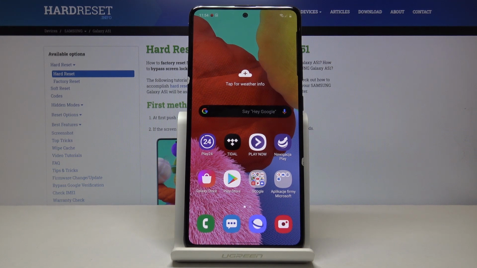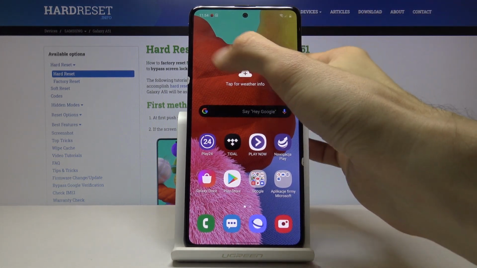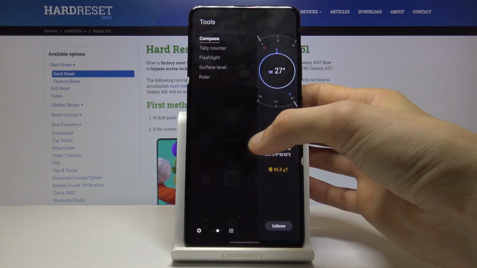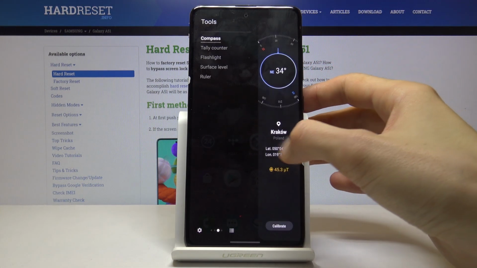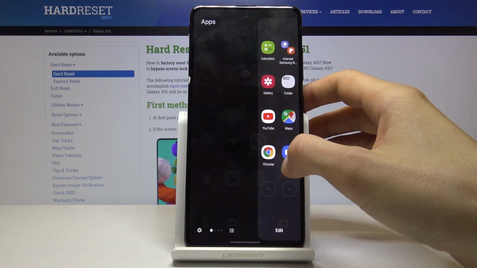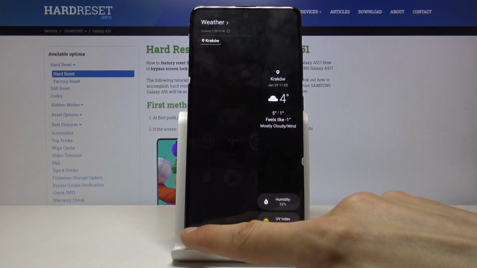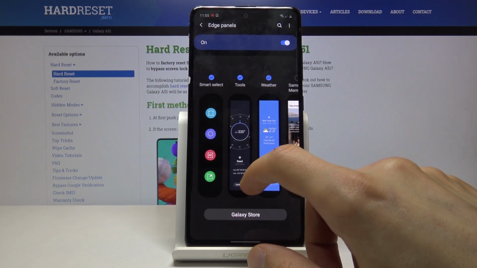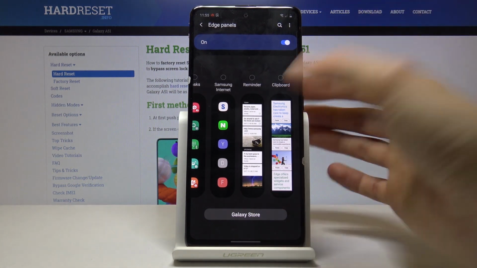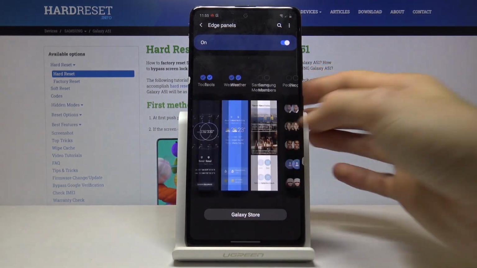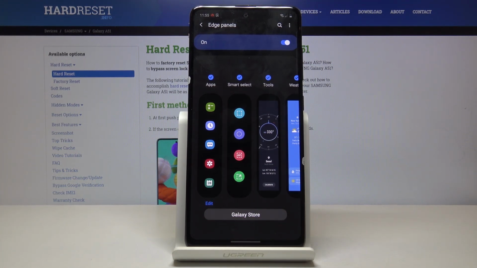Now moving on, we're gonna go into the Edge panel, which is this. I don't know if you can see it, but there's a bar right here. Now this is the Edge panel, and if you swipe on it, you'll extend it, and from here we have several Edge panels that you can go through. You can customize them. As you see right now, I have set to have weather, compass, some screenshot widgets, and just an app widget right here. And if you want to have additional ones, you can tap on the settings right here, and it goes to the Edge panel where you have the option to toggle all of them on and off. You can also scroll and see that there is a bunch more. You have reminders, clipboards, Samsung Internet, tasks, people and stuff like that. And if you want to go a little bit further, you can also search on the Galaxy Store and you will find more in there as well.